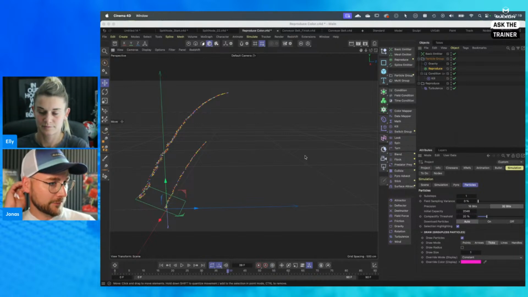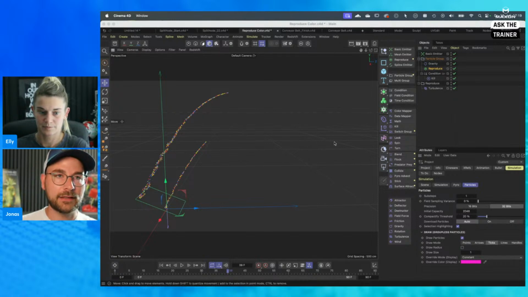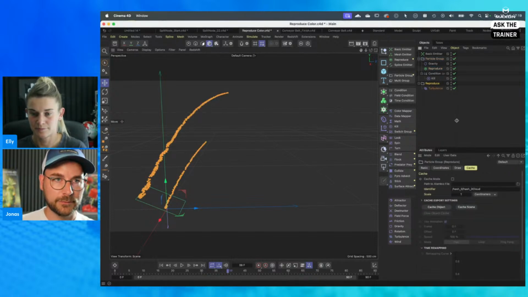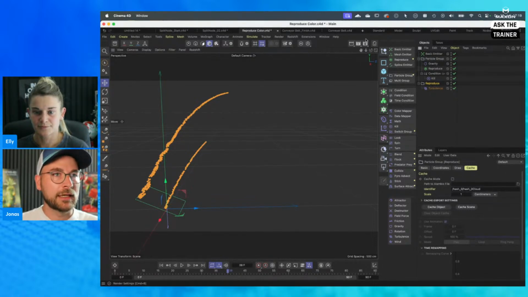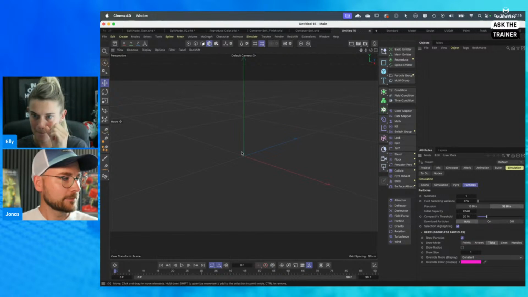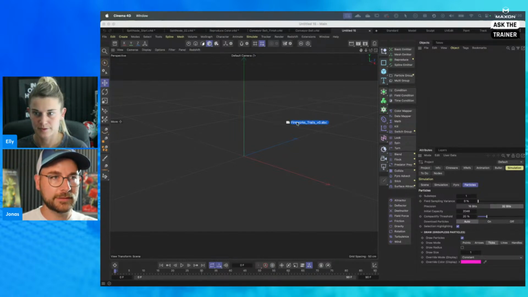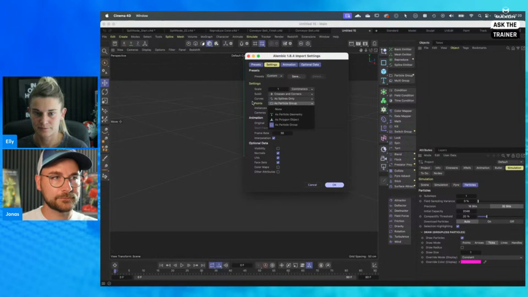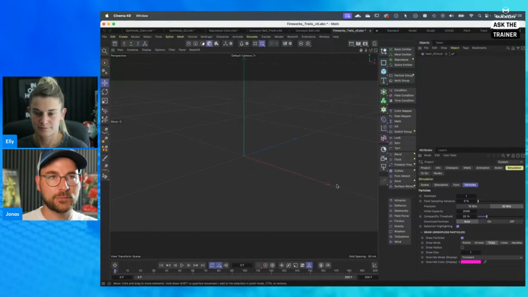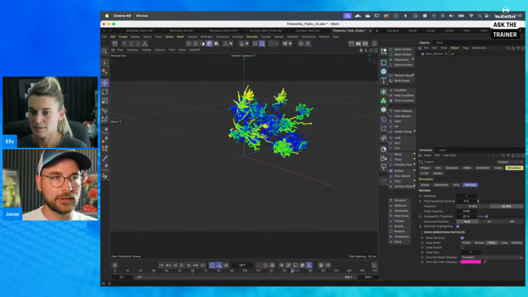Another thing that we've added here is that when you cache particles, using selecting the group and then going to cache and then caching it out, it's being cached as an Alembic. And when you want to bring it back, let me see, where's my folder here? Here we go. I have this fireworks trails thing. You can now import points here as particle group. So this will add it as a cached particle group, basically. And now you can see there's stuff going on.